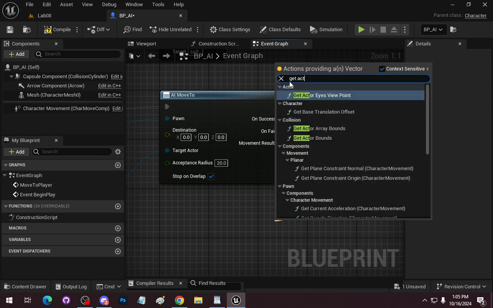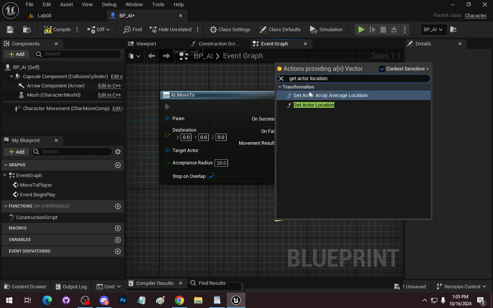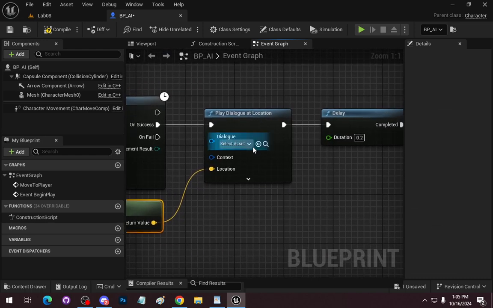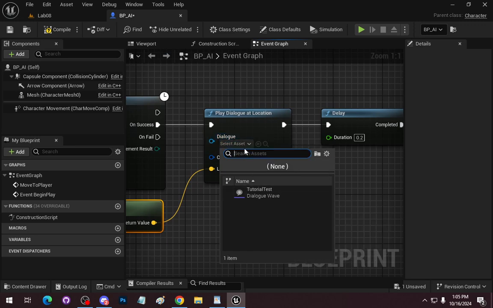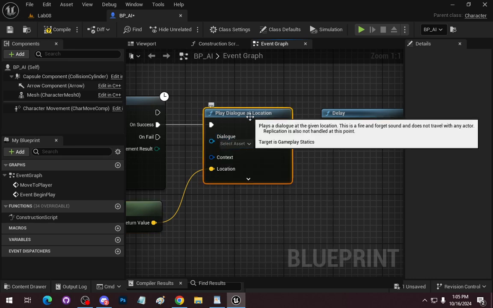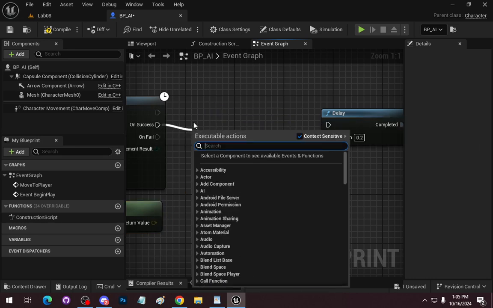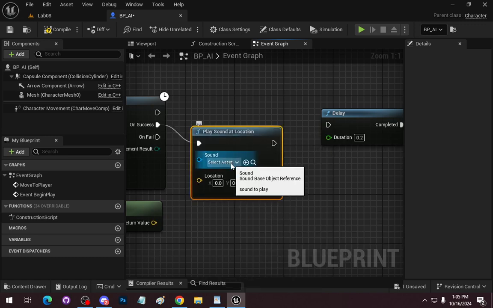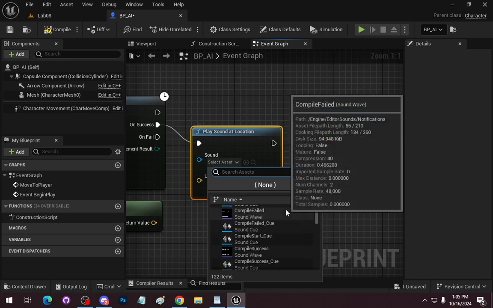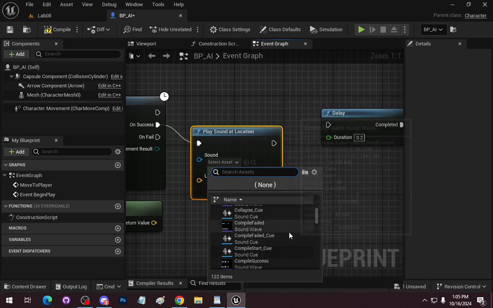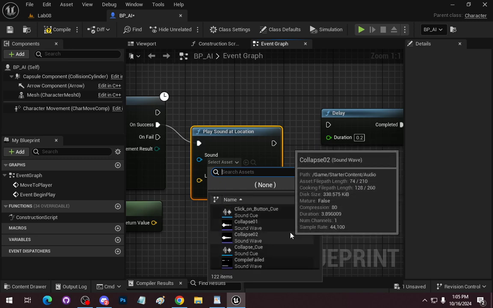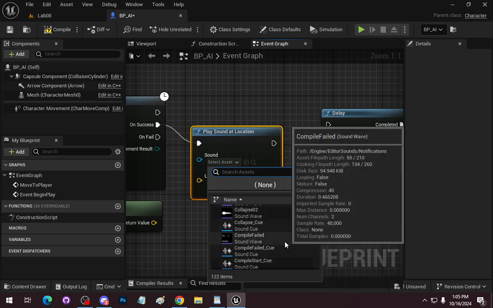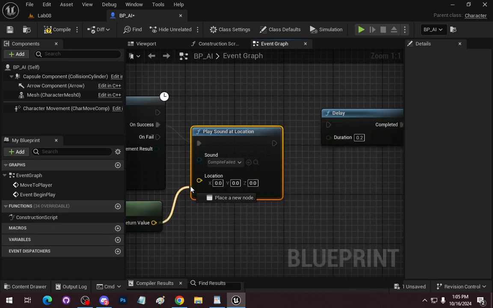Now get actor location. And then the dialogue, oh, this is play dialogue. I want play sound at location. And I'm just going to use the compile failed sound for the sake of argument right now.